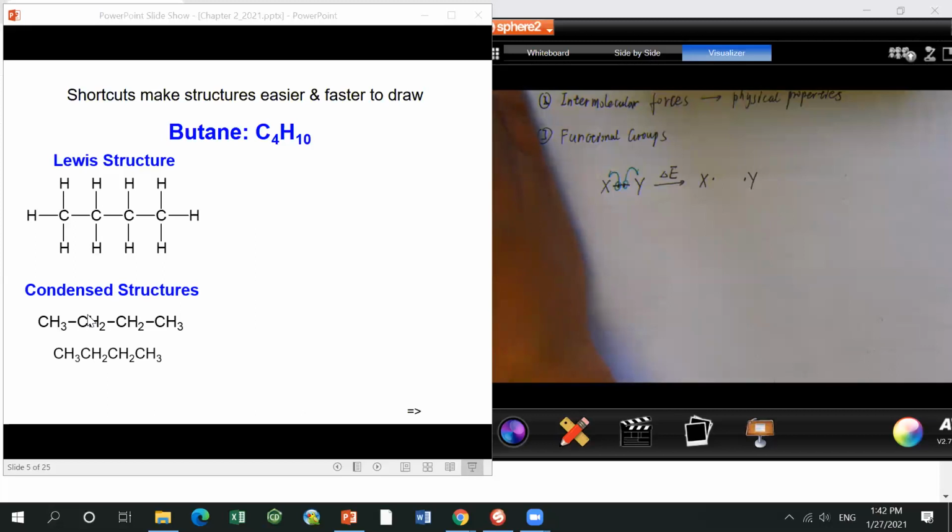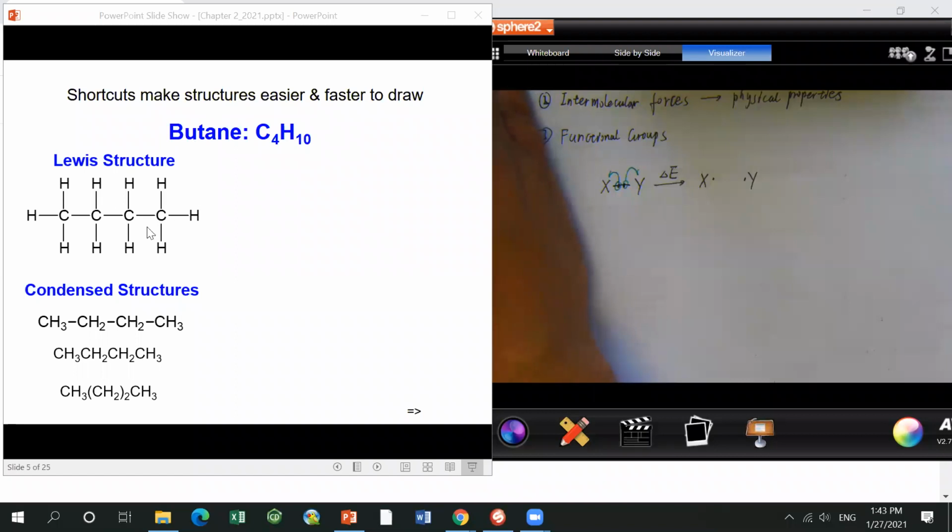Eventually people even ignore the C-C bonds and just put CH3, CH2, CH2, CH3 together. That's another way to draw the condensed structure. Some people think of the middle CH2 groups as repeating units, so we can draw it this way, putting the repeating units in parentheses and labeling the repeating number. That makes life easier. In this case, drawing the condensed structure for butane probably takes you 10 seconds, even less.